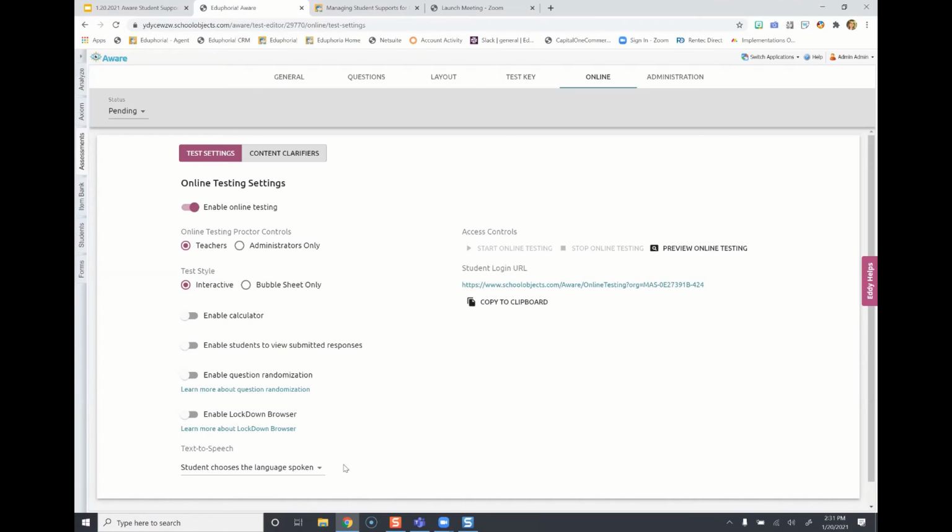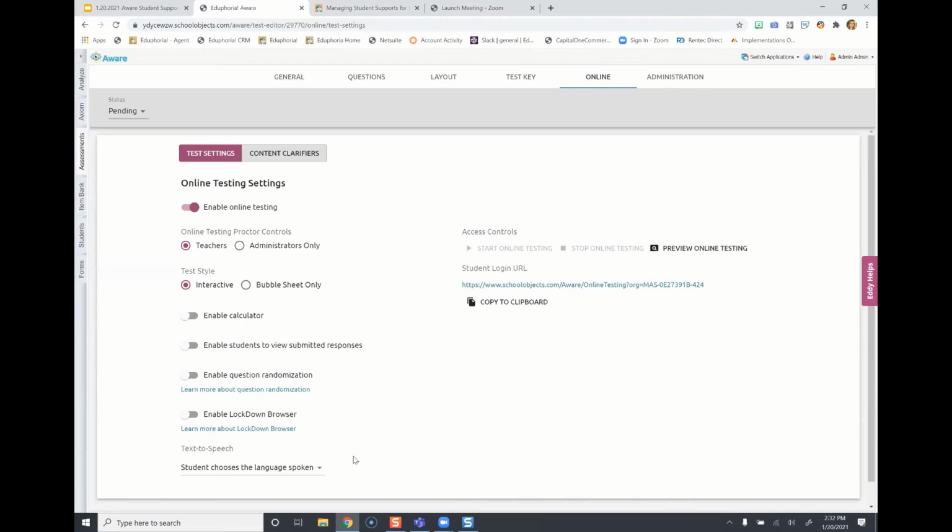We have a question about teachers adding clarifiers prior to sharing with an admin to create CBAs. Can you talk a little bit about what happens to those content clarifiers if we're sharing the assessment? Yeah, so when you share an assessment, the content clarifiers are shared just as they would be as part of an assessment, as long as it's a share and not a send to. So you can create clarifiers and share, or a teacher can create the test and share it with an administrator, and it could be shared back as a copy. They would need to use the copy where the clarifiers had been created.